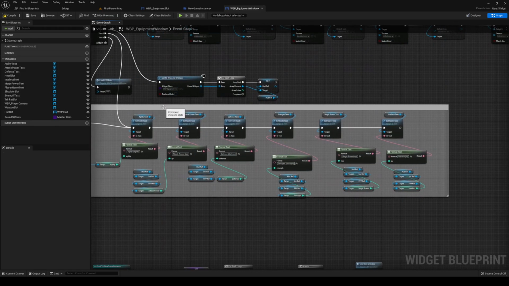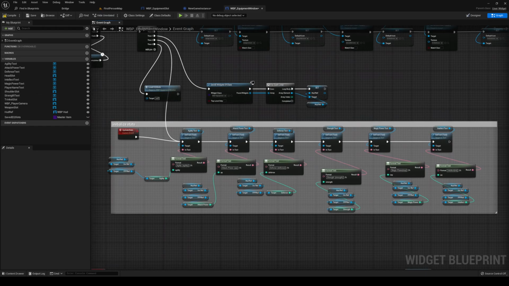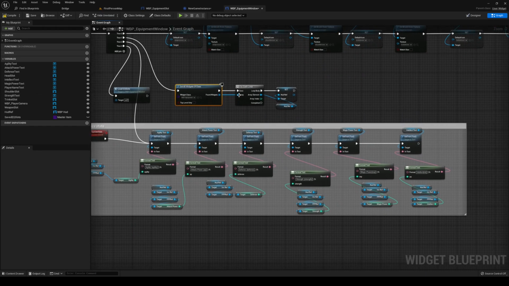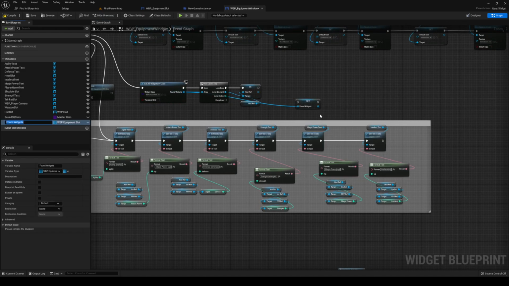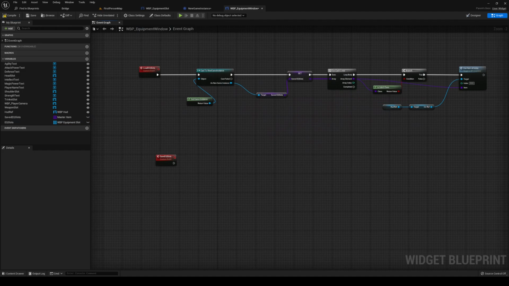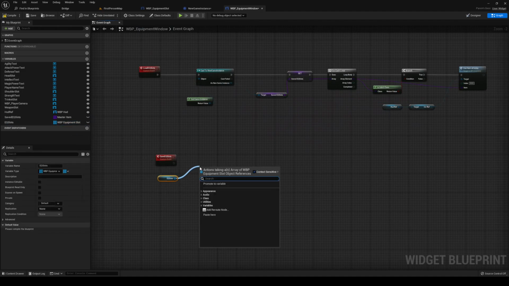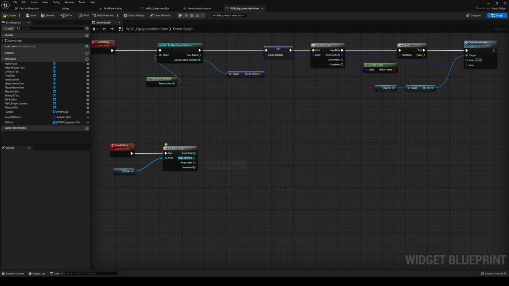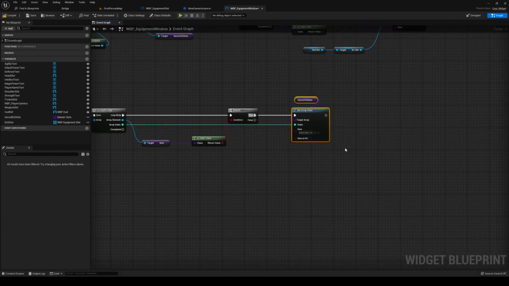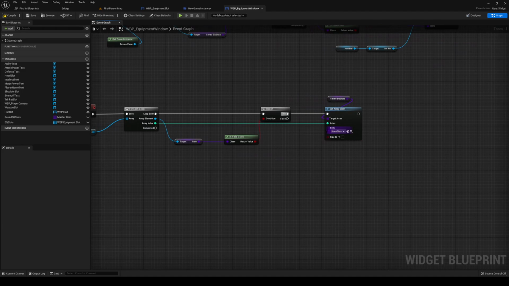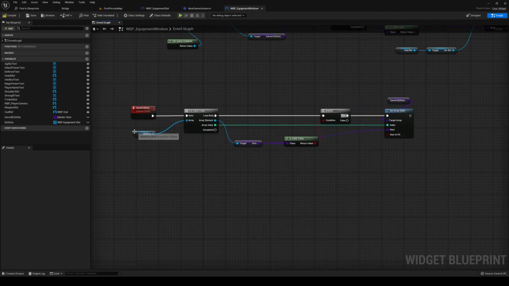We also want to go up here where we found our widgets, where we got all the widgets and we set all the hadrefs. Out from the found widgets, you want to promote that array to a variable. We're going to call this one EQ slots. Back down on our save EQ slots, you're going to get your EQ slots that we just made. You're going to do a for each loop. Out from the element, you want to get the item. And as always, we're going to check if it's valid. Do we have anything in our equipment slot? Yes. And we're going to get our saved EQ slots, and we're going to set the array element to the index. The item is our item from our slot.